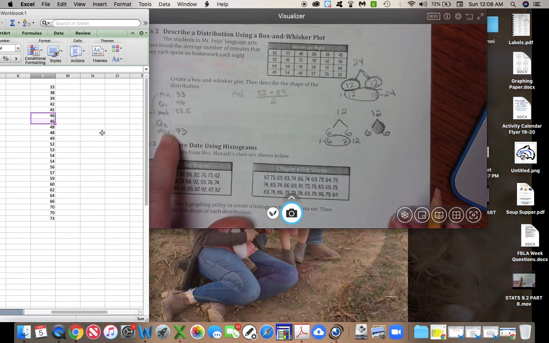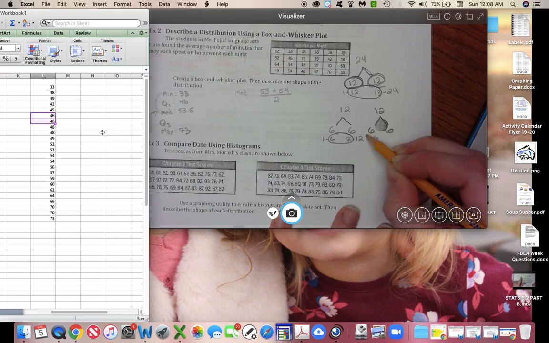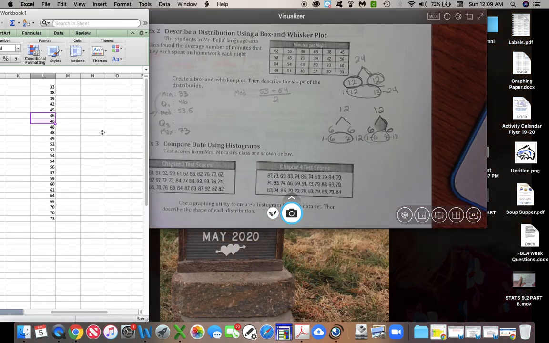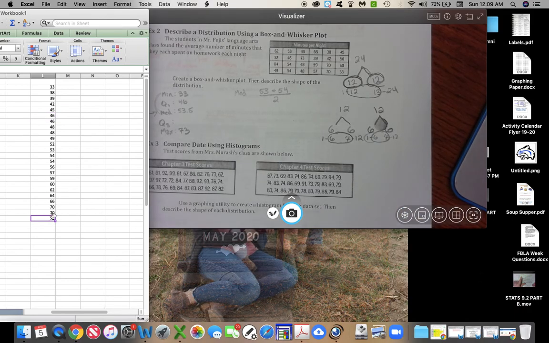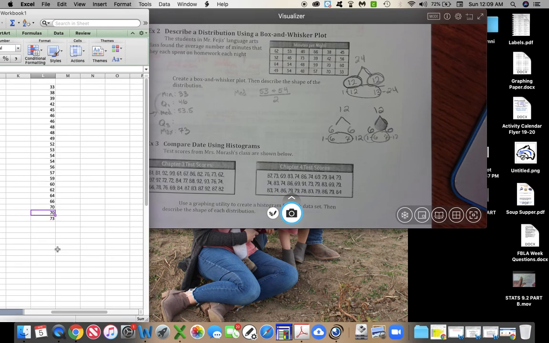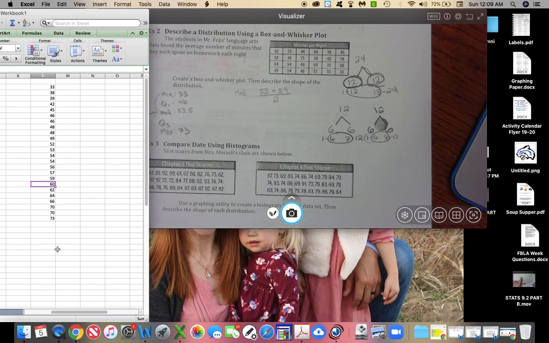This is to find the Q3. Okay, if I separate that out, that will be 6 and 6, which is 1 through 6 and 7 through 12. So the 6th and 7th number on the back side. Or I can do the 6th and 7th number from the bottom. So I can go 1, 2, 3, 4, 5, 6, and 7. So 60 and 62 are going to be my 6th and 7th number.